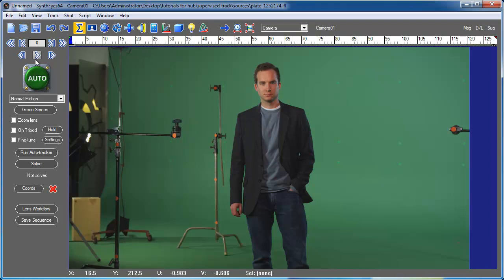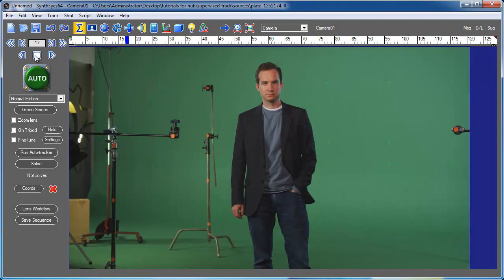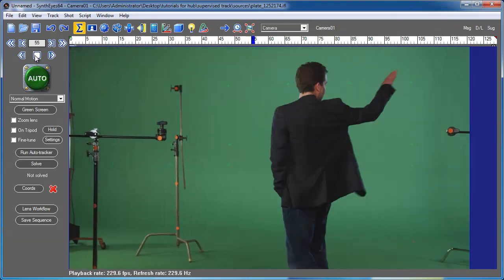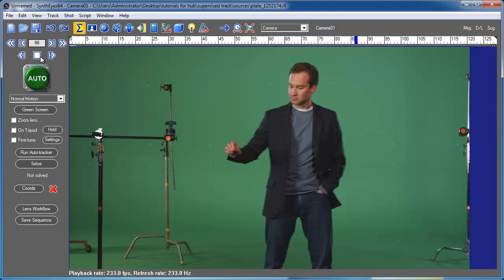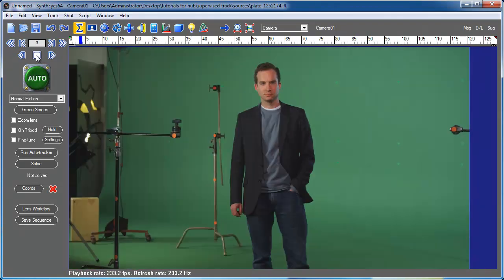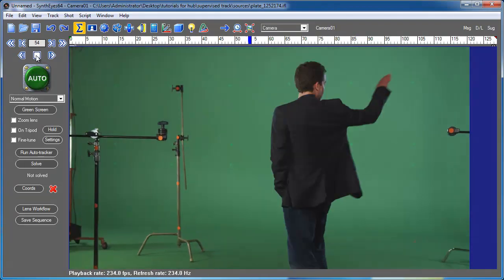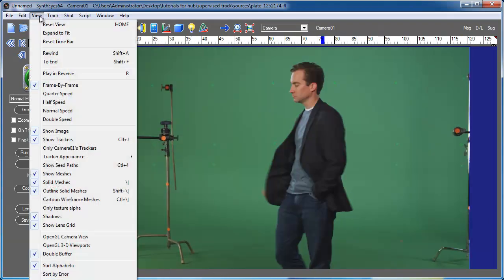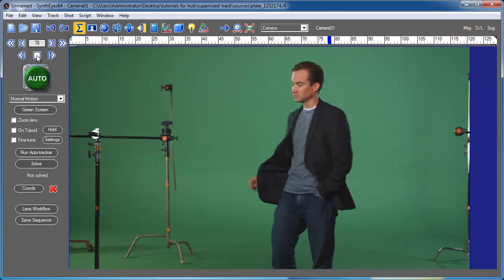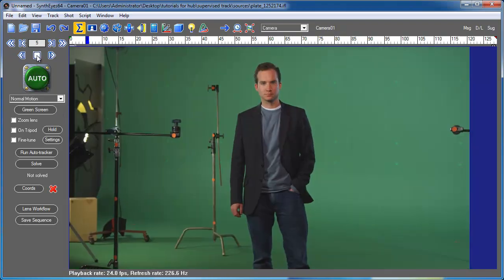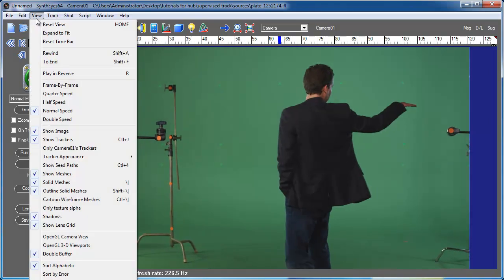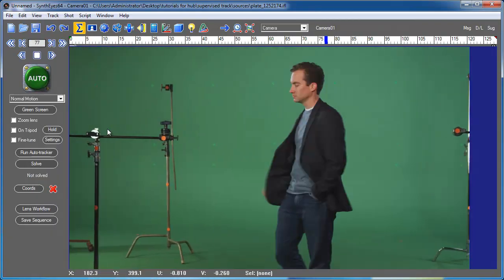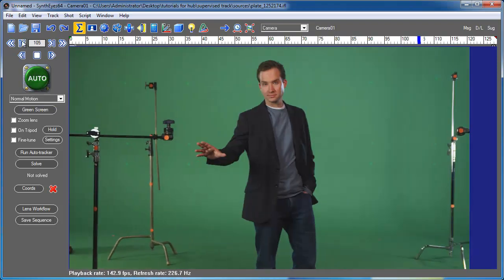Once it's cached, if you take a look at this now, when I play this through, you can see how efficient the software is and how quickly it plays through. It's actually playing through much faster than real time. So it's going to process the match move data at that kind of speed. We can come into the view, and we can make some settings here to control the speed. So if I set that to normal speed, for example, and we now run it, it will actually run at our 24 frames per second frame rate. But I'm going to set that back to frame by frame, and we'll stop it for now.